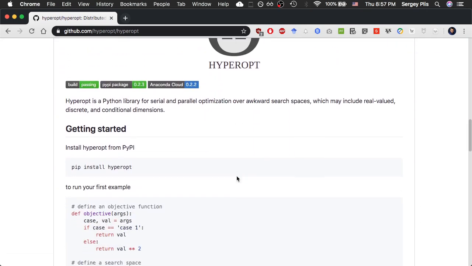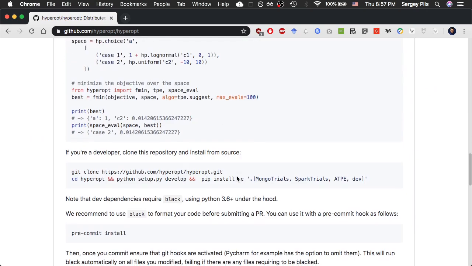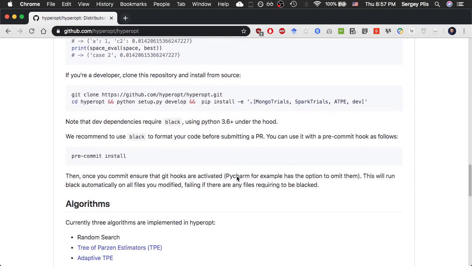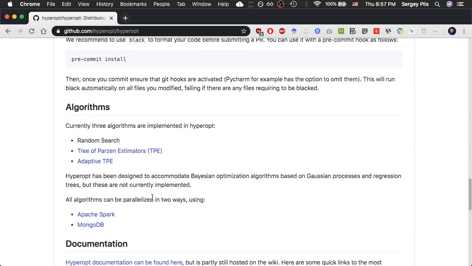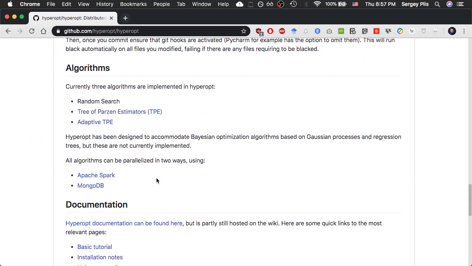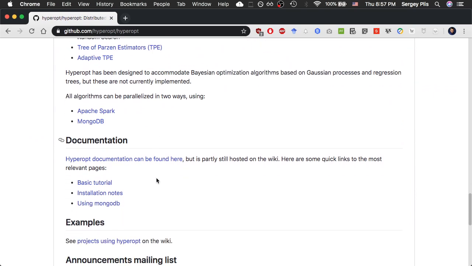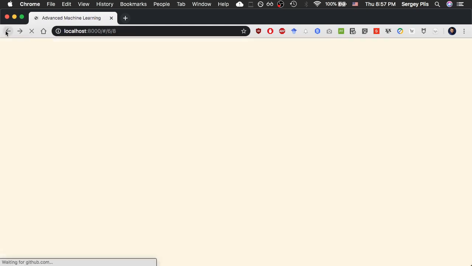Yes, by the way, they're all distributed. They work with Apache Spark and Slurm clusters and so on and so forth. So random search, as I said, and then tree of Parzen estimators. Now you will be able to read this paper and the examples, because you know what a Parzen estimator is after our lectures. Again, Apache Spark based on MongoDB.